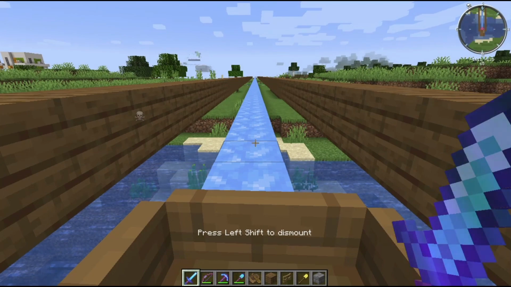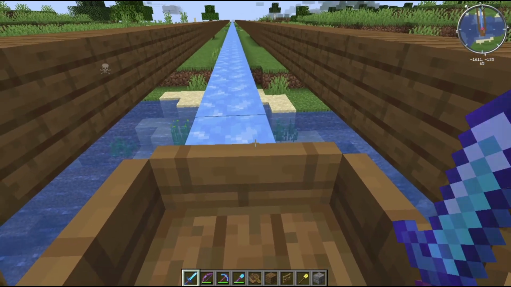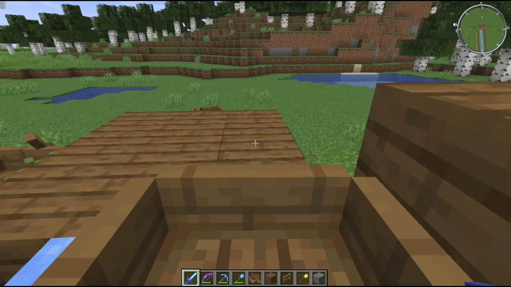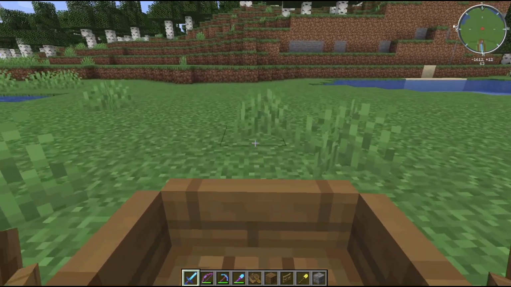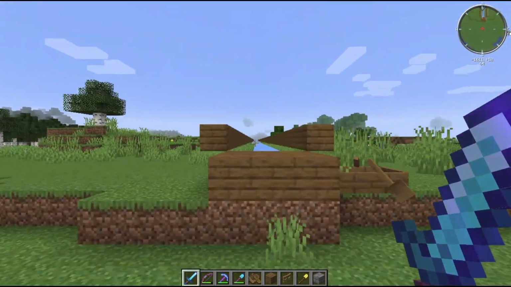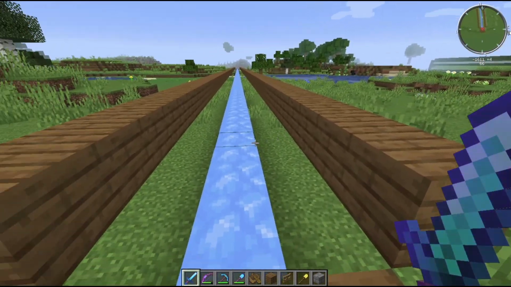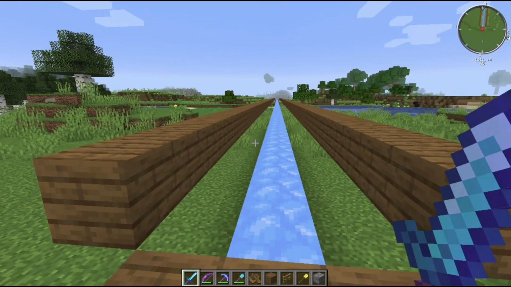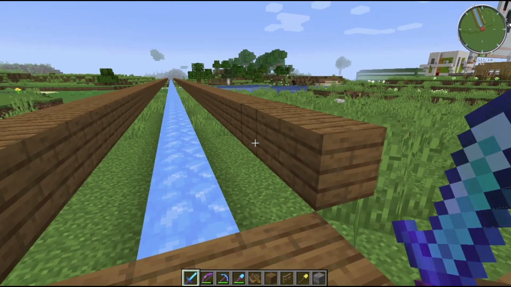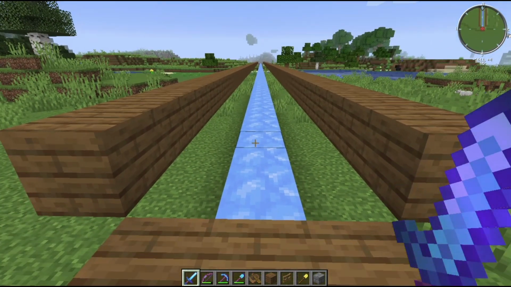But let's hop in here and take a ride. You can see no glass, we just have spruce planks down the side to keep us from falling off. I'm just going to take a ride here. Now I'm up against the side and it doesn't seem to really slow me down. That's kind of cool. So I think you can do it like this. I'm in creative, but it wouldn't make any difference. I tried it both in creative and survival, and it doesn't make any difference in the speed. So you can do this in your survival world, and I'm pretty sure it'll work.